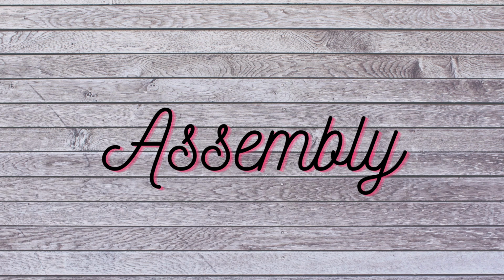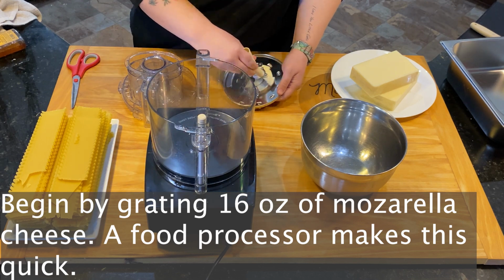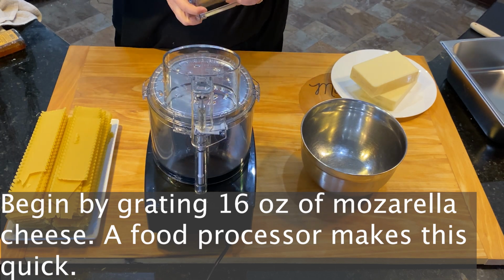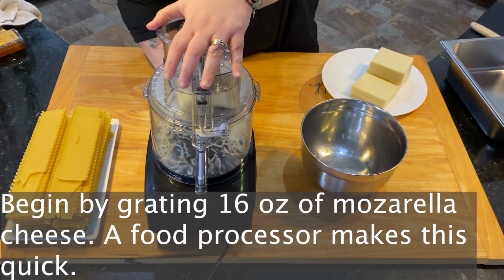So now we are ready to assemble lasagna. One of the most important things when you're assembling it is to make sure you have everything ready to go before you start. So the first thing is to grate our own cheese. When you buy cheese, it already has a coating on it that keeps it from melting as cleanly. So I always try to grate my own, and one of the quickest ways to do that is with a food processor.